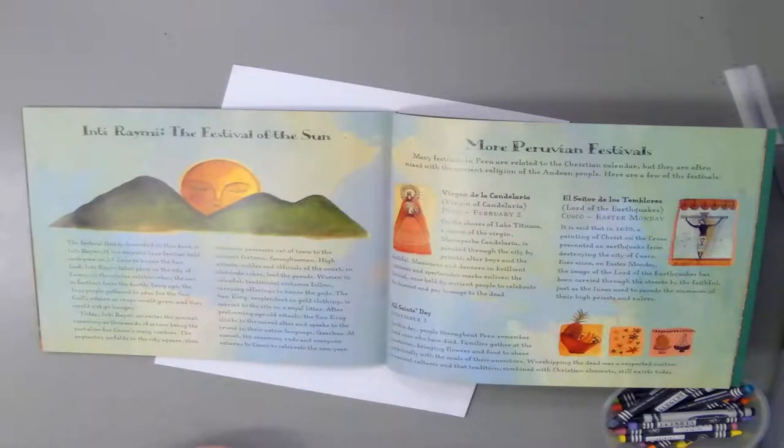Cusco's many visitors. The pageantry unfolds in the city square. Then everyone processes out of the town to the ancient fortress, Sacsayhuamán. High priests, nobles, and officials of the court in elaborate robes lead the parade. Women in colorful traditional costumes follow, carrying offerings to honor the gods. The Sun King, resplendent in gold clothing, is carried to the site on a royal litter.